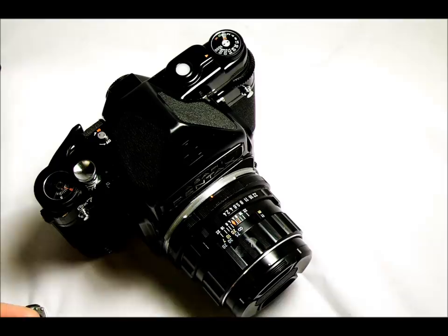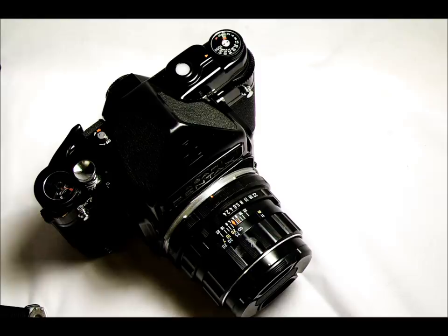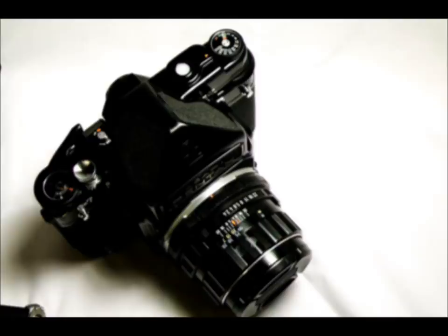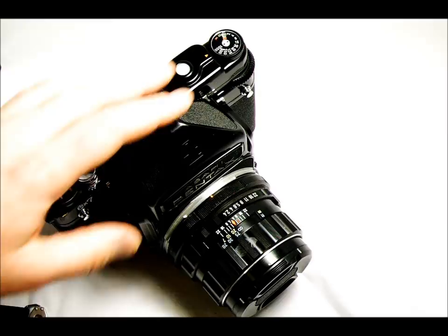It has interchangeable focusing screens, and to the best of my knowledge, there were 5 that were available, as well as a number of third-party ones, and it syncs its flash at 1/30th of a second. So a 1/30th of a second flash sync is really slow. A lot of the cameras we've looked at have 1/60th, 1/125th. Even cameras made at the same time as these 35mm cameras had meaningfully faster flash syncs.